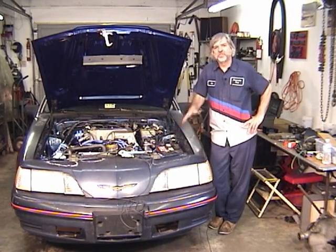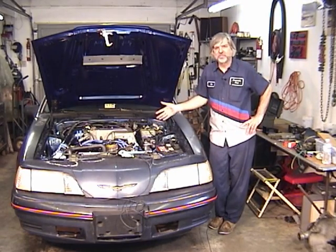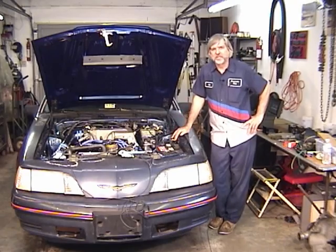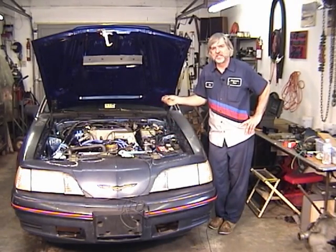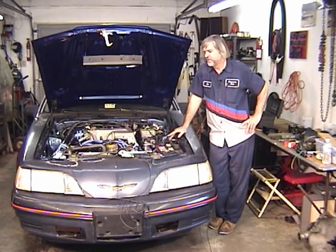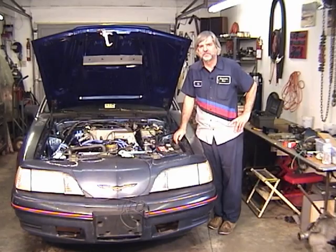All right, let's say all this checks out okay. You do have fuel pressure, and you have ignition, but you can't start the engine. Well, the next thing we want to check is the injectors. We want to see if the injectors are firing. So the first thing we'll do is we go over to one of the injector hard shells.